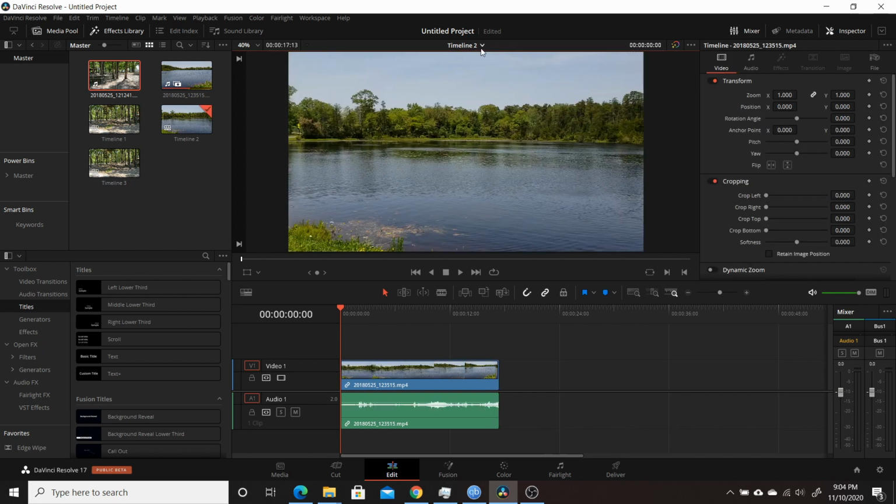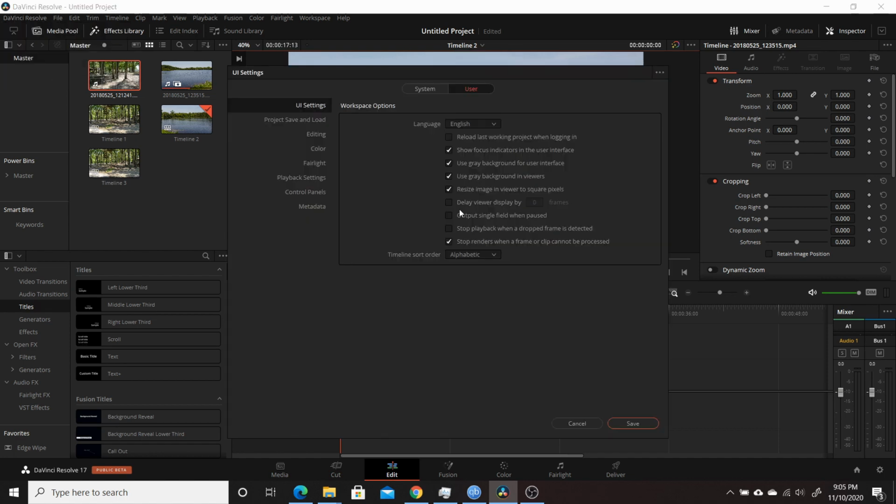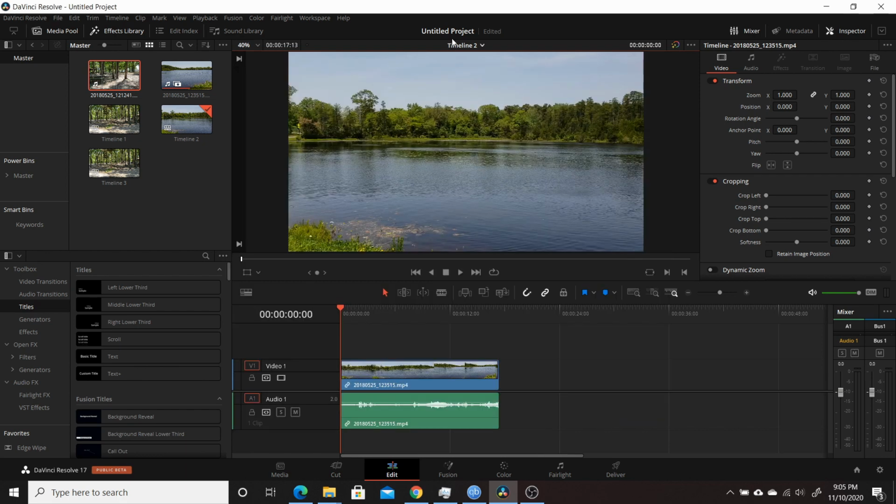So if we go to 2, it'll still be in that order. And then I can also set it by creation date. Or I could go back to the way it was. Preferences, go back to recently used, click save. And then you can see now it's at 2, 1, 3, because 2 is the most recent.